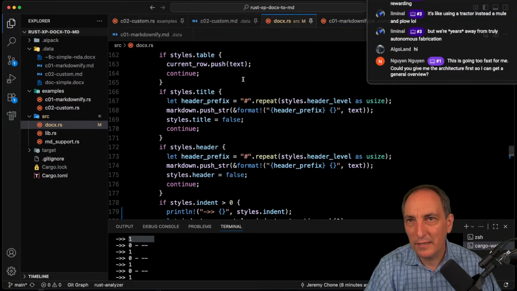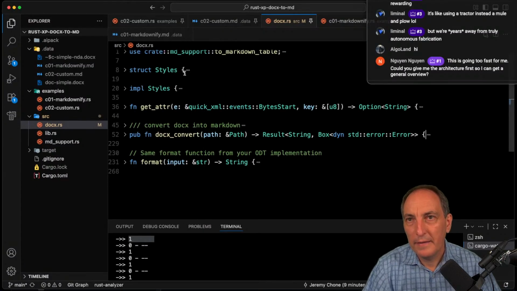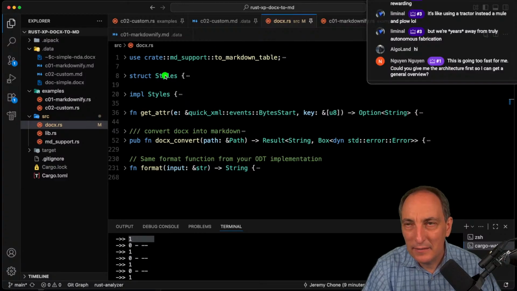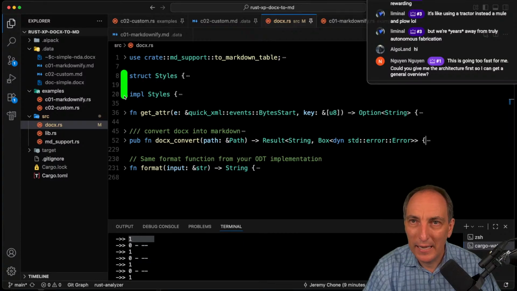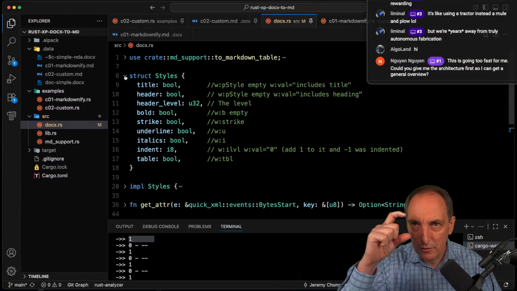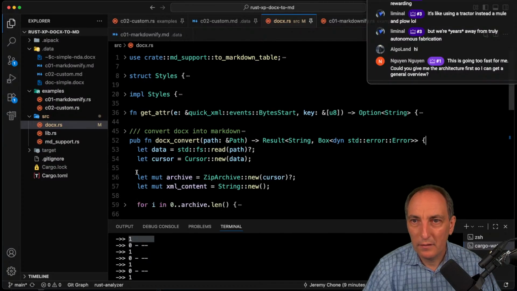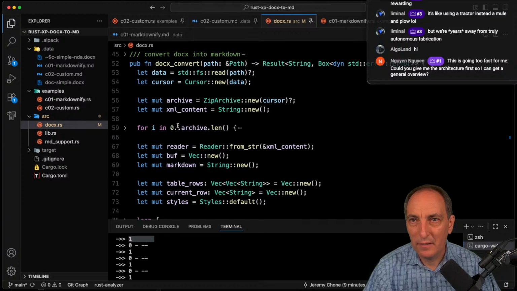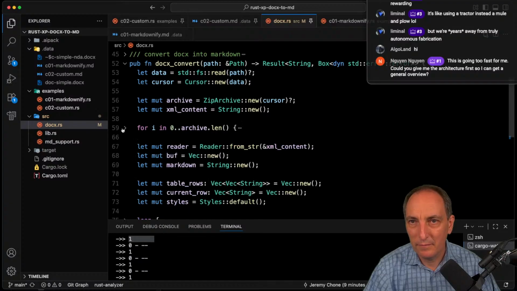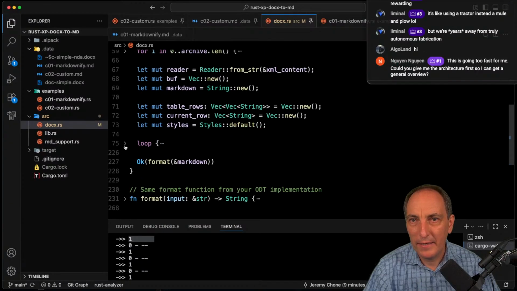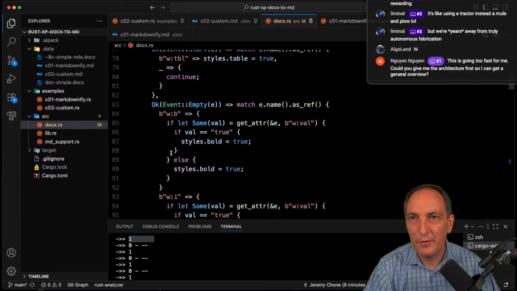Now, on the architecture side here, the way that the Markdown crate, and we extracted the code, works is they have a style structure that describes a node, and then on the doc convert, we read the element, and from the archive here, we take the XML, and then for each element of the XML, there's this processing that is happening.